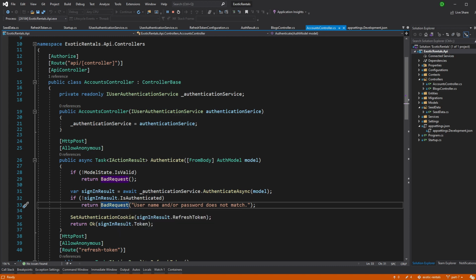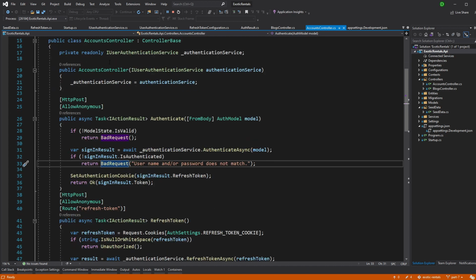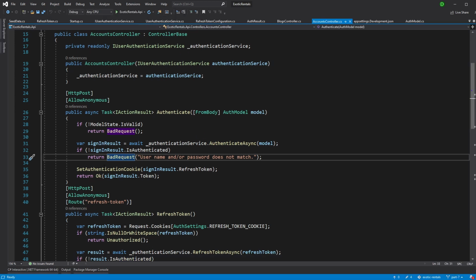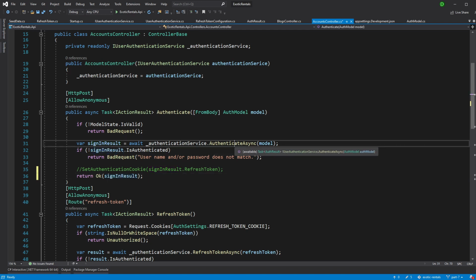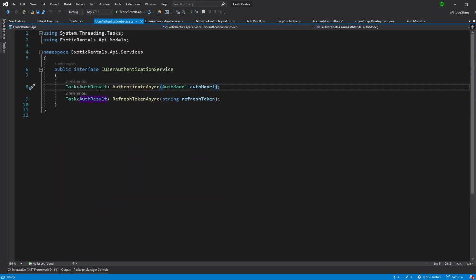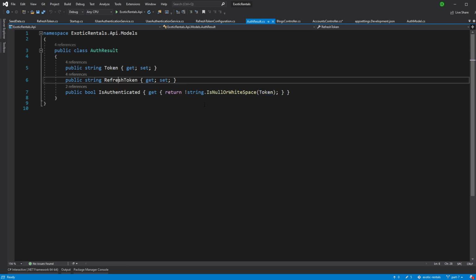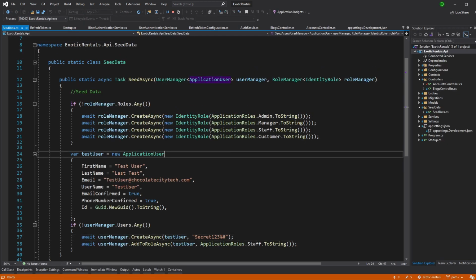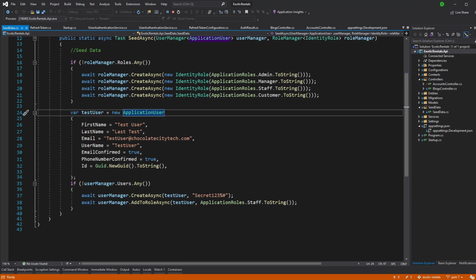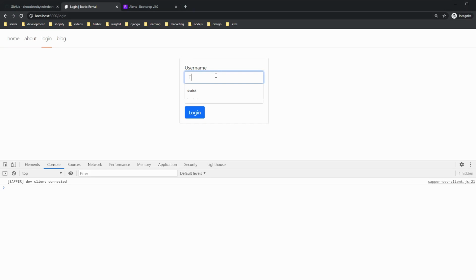Or we can turn this to unauthenticated. And what we're going to do here is, instead of sending back the refresh token and all that stuff, we're going to take this out and return the actual object, which, if you remember, contains the token, the refresh token, and whether it's authenticated. All right, so let's run that. Let's take a look at our password from previously done work: the username is testuser and the password is secrets123. That is perfect. All right, let's go.